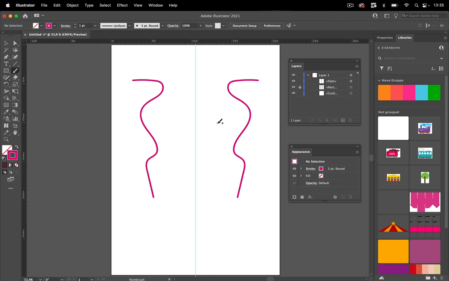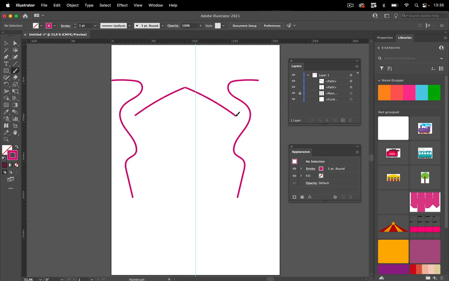So now you can draw whatever you want, and of course make sure you don't cross here, because then it will be reflected in the wrong place. So you actually need to draw down there. If you also need to be able to draw over the center, then you need to set this up using clipping masks. But this is the more simple setup that doesn't use any clipping mask, so you just can draw.